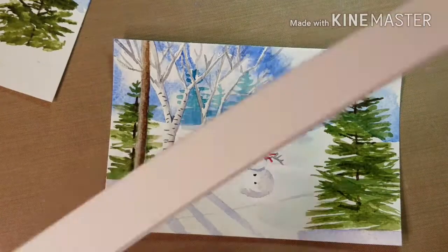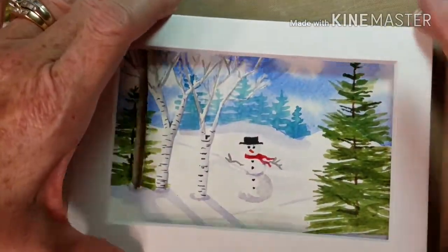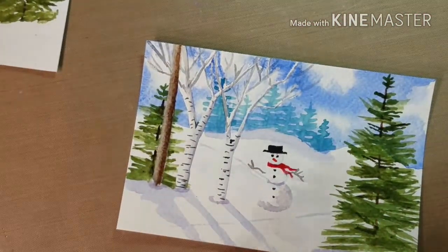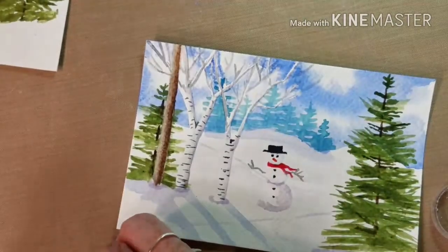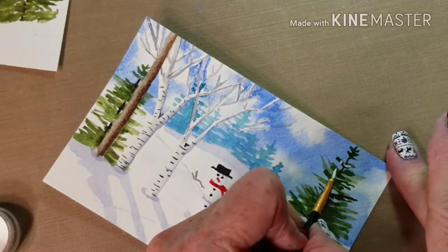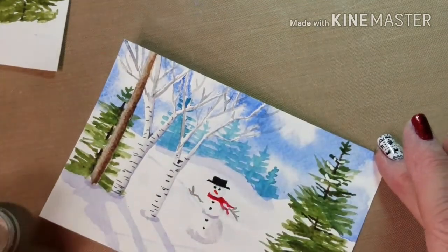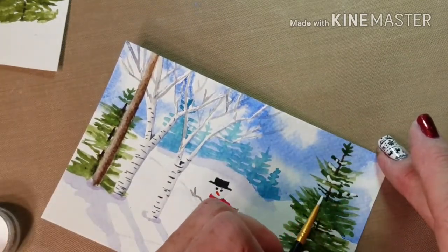Oh, I'm going to add some snow, too. I forgot about that. I need to add some snow on the actual trees themselves. Where's my gouache? Oh, here it is. That snow really adds to the Christmas feel, I think. So I'm just going to take some and dab it here and there. I'm leaving it very thick, and I'm also not pressing on the branches.